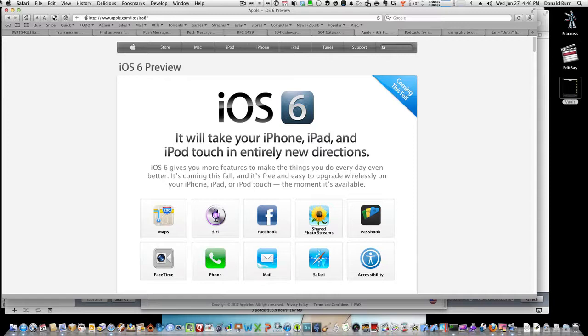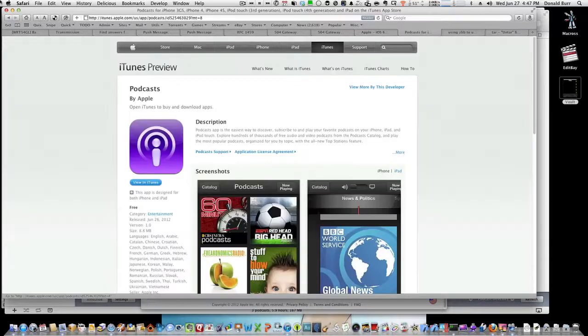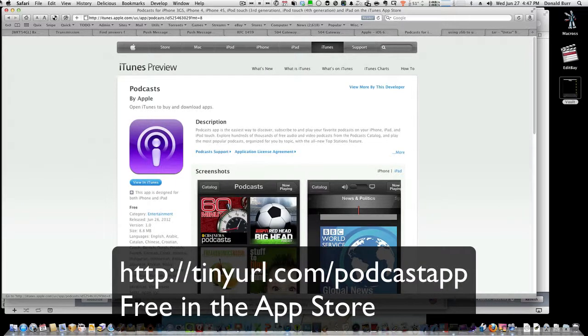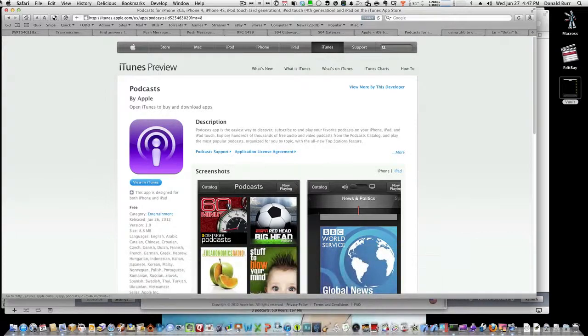Recently, at their Worldwide Developers Conference, Apple announced iOS 6, the next version of their mobile operating system for iPhones, iPod Touches, and iPads. One major change coming in iOS 6 is that they're going to remove podcasts from the iPod application, and will be breaking this functionality out into its own app. Just recently, Apple released this app. The new Podcasts app will work currently with iOS 5 devices, but when iOS 6 comes along, this will be the new way of getting podcasts and listening to them on your mobile device. So I thought I'd show you today how to use the Podcasts app to subscribe to Otaku no Podcast.